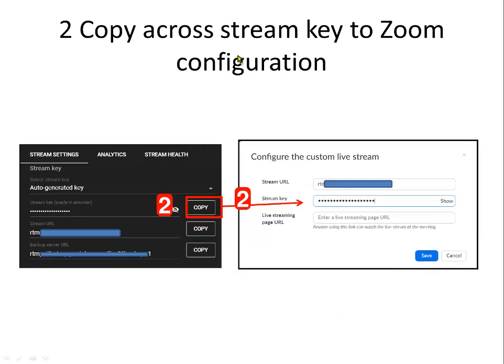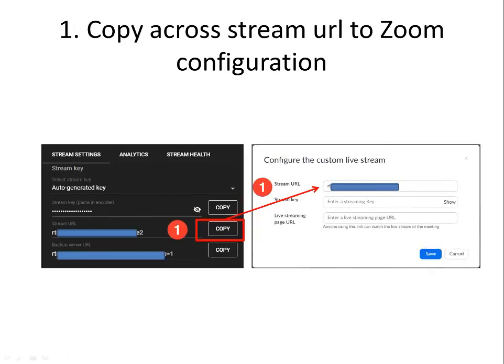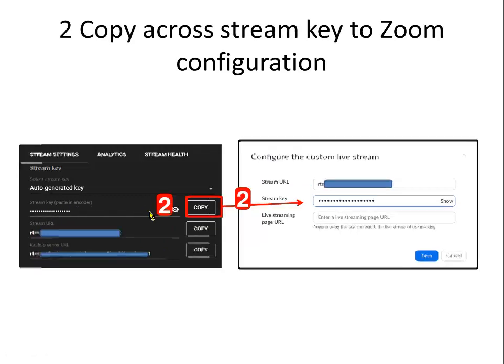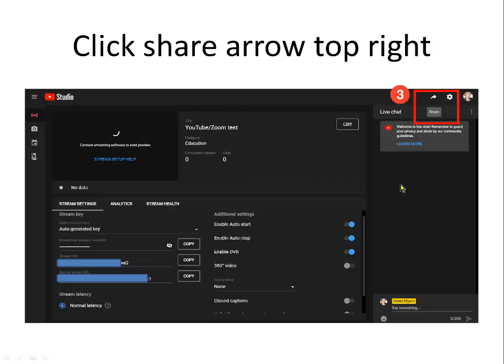Number 2, you need the stream key, and that's here, and that is always, can you see it's got that I with the cross through it? That's never shown. That's really, really important. You don't want to give anybody that. So the stream key is there, and again you press copy and you put it into the stream key there.